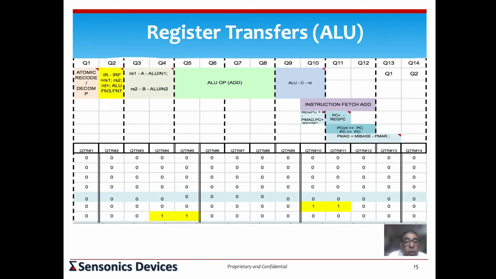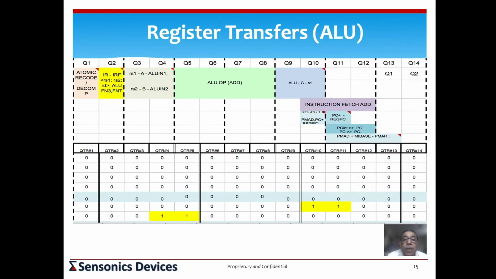After this ALU operation is done, you transfer the ALU output through the C bus into the destination register, which is in the IRF, whose address has already been set up in Q2. And so between Q2 and now, that destination address cannot be changed. So if some other instruction is attempting to use that here, that instruction will find a resource conflict, or should find. You will find the resource conflict and readjust the variations.